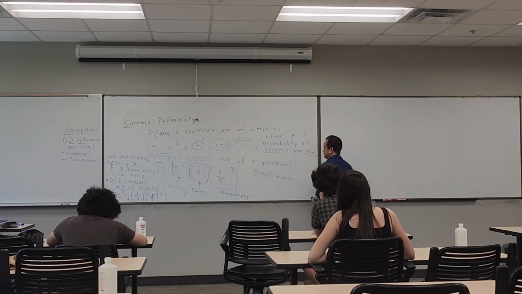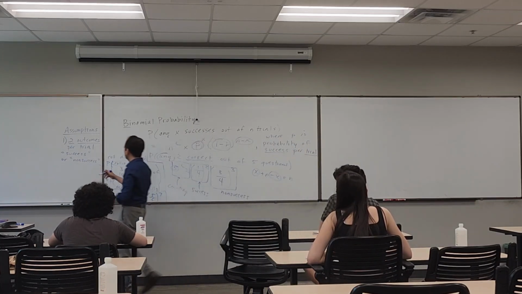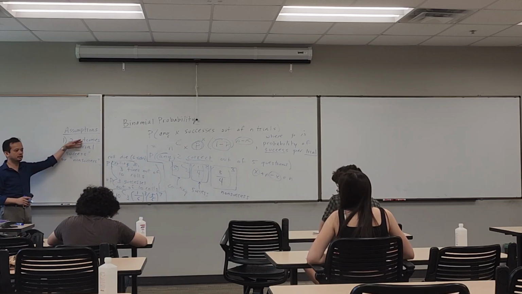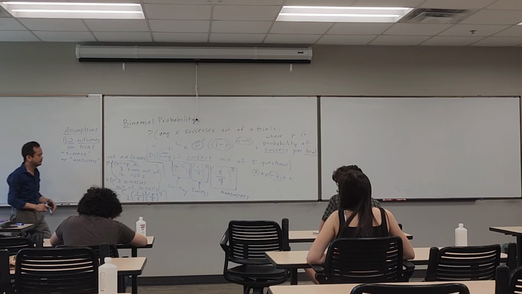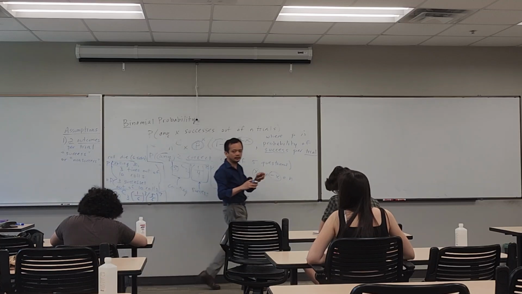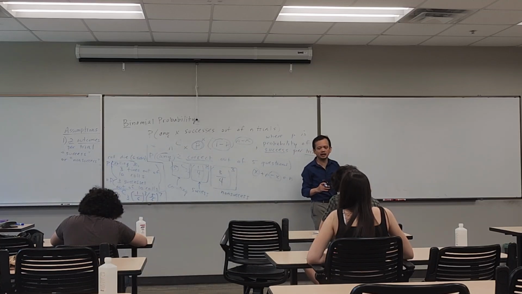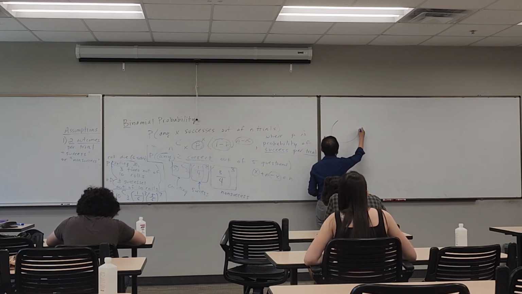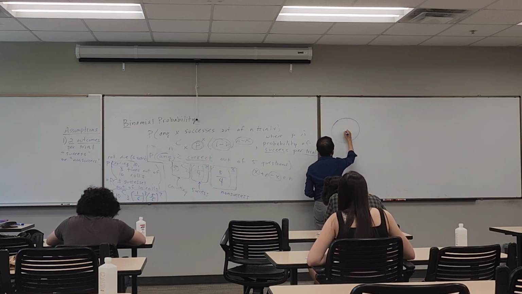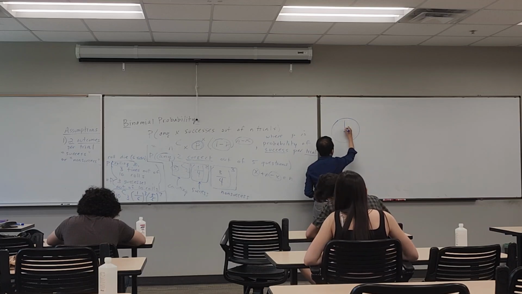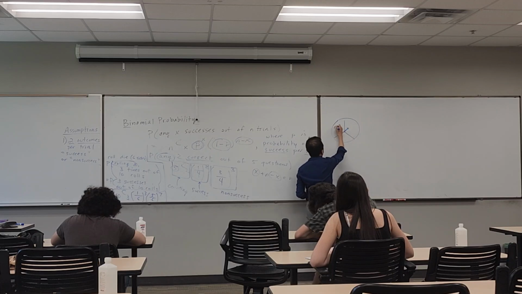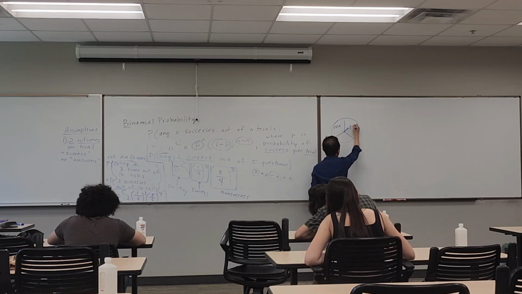So that was the first assumption, which is that you need 2 outcomes per trial. Let's look at a counterexample where this assumption is not met. Let's say that you're playing one of those board games where you spin a spinner and it lands on a color. And let's say that the spinner lands on only 1 of 3 colors. So let's say red, green, or blue.